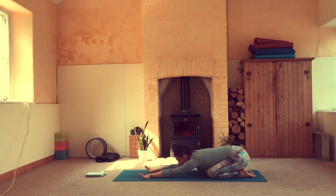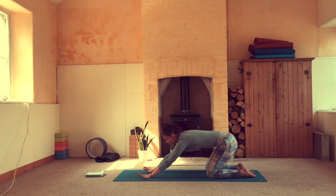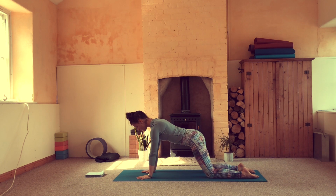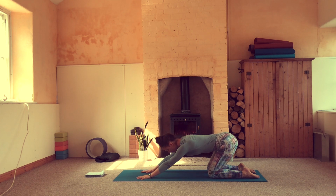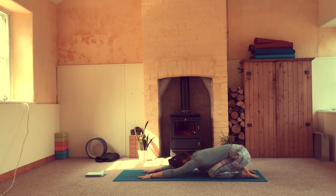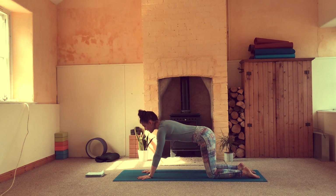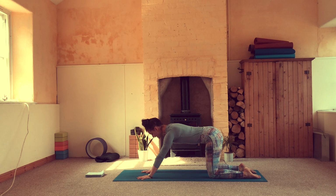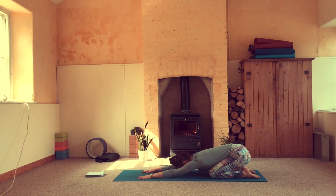This time as you inhale, rise up with your breath. Follow it, rise to a tabletop. Reach out through the top of the head, reach out through the tail. As you exhale, send the seat back towards your heels. Find your child's pose again, so we move and breathe. Inhale, rise up to your table, reach out through the top of the head, reach out through the tail. Exhale, seat to heels, child's pose.